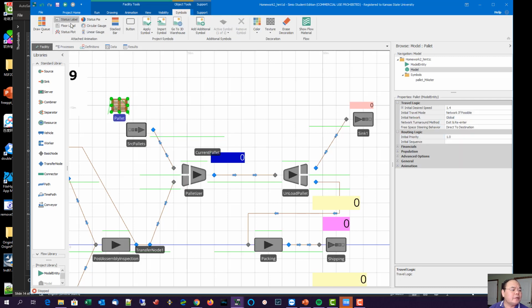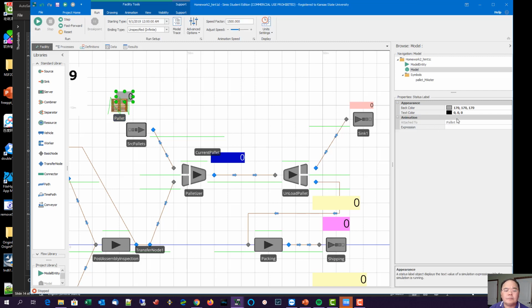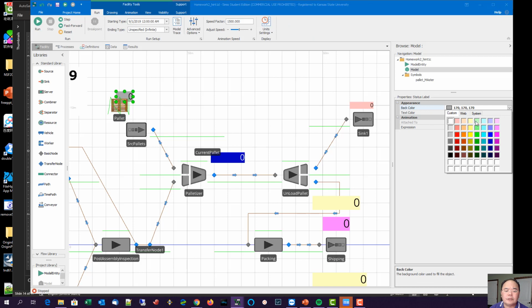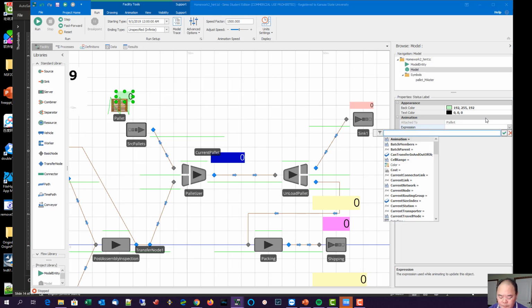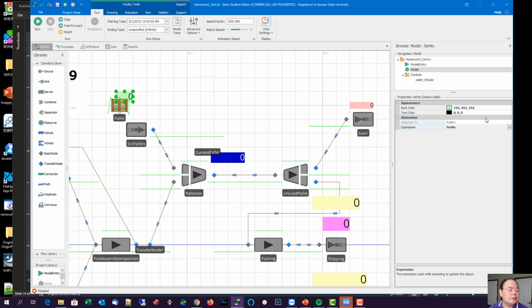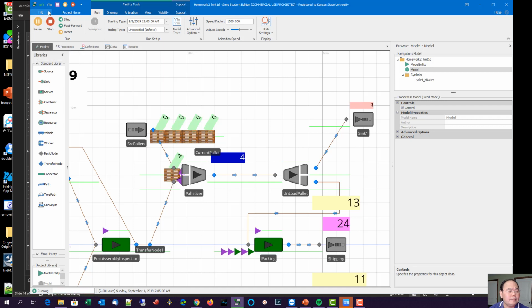But more than that, I want to label each pallet with its serial number. So why don't we do this, adding a status variable right here, and make it a little bit prettier. And this one we're going to call serial number. Tell it a little bit so we can see them in that sense. Don't need to be too big. So you will see every time only one pallet is being loaded at a time, and the rest of the pallets are waiting in the output buffer queue for the source.